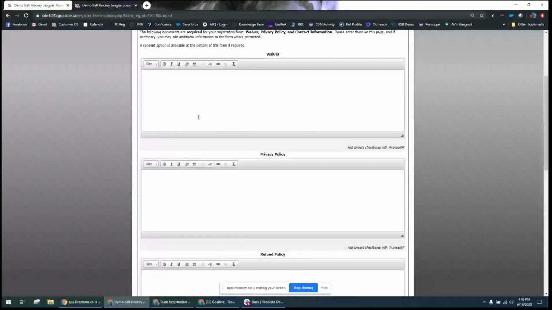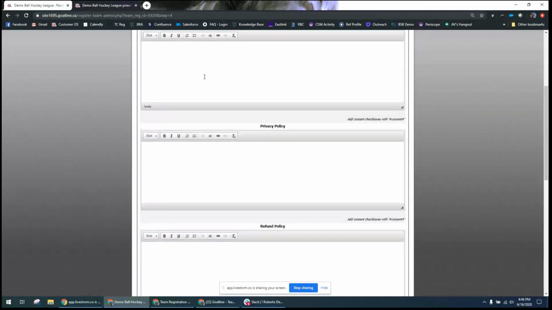So you can have waiver information. This could just be a link to a waiver or a web page where you have your waivers and policies listed online, but some content does have to go in here. Within your individual sections, you can add individual consent macros, which would create a checkbox that the registrant has to select in addition to the overall consent that you can set below. So if you have multiple paragraphs and you want a check for each paragraph that you've written into your policies, then you can do that just by using the hashtag consent macro over here.